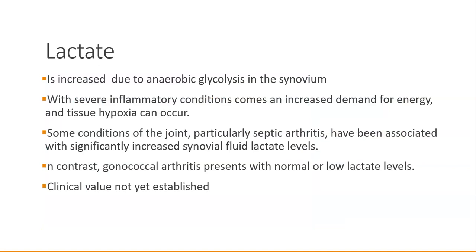With severe inflammatory conditions comes an increased demand for energy, and tissue hypoxia can occur. Some conditions of the joint, particularly septic arthritis, have been associated with significantly increased synovial fluid lactate levels. In contrast, gonococcal arthritis presents with normal or low lactate levels. Clinical value has not yet been established.